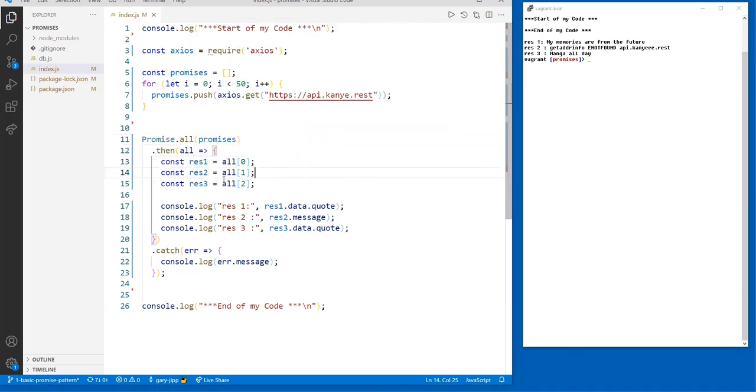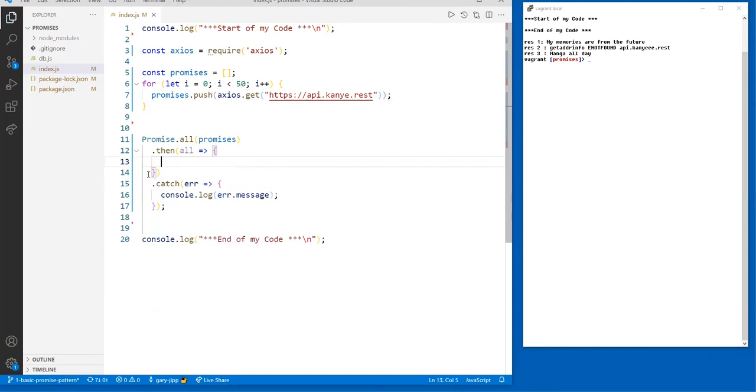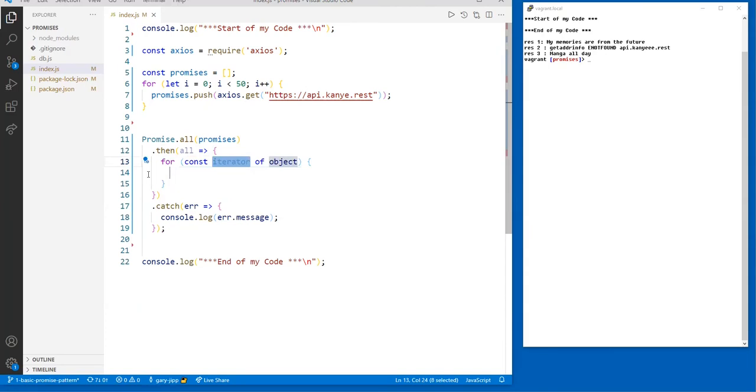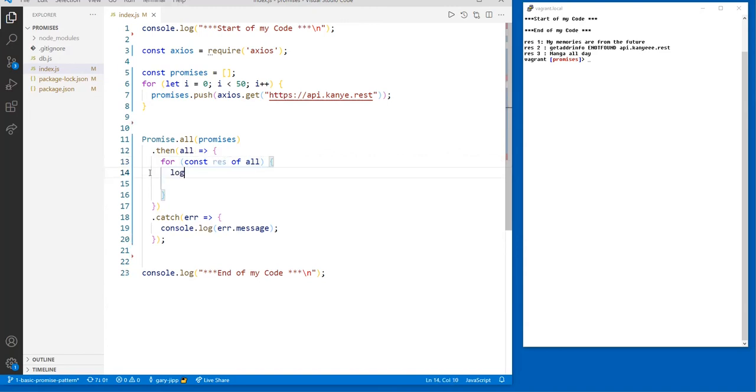We got our then. Well, now, of course, I'm going to have to do this a bit differently, aren't I? Because now my all is an array. So I'm going to use a for...of, I know it's an array: for res of all, log res.data.quote.